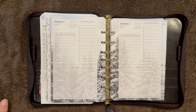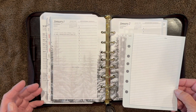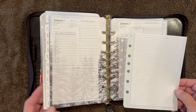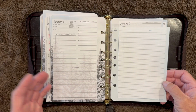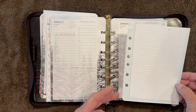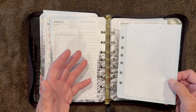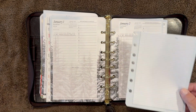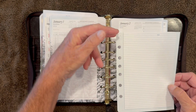So what you can do is get the cutaway page. And unfortunately, there is not a cutaway page that is made for the blooms, but there is the original, which is very nice. And what I've done on mine is I've cut everything. I've cut the holes here, and I have them set up in my binder. And if I need them, I can just pull them out without having to open up the rings. I've also cut it on a bias.